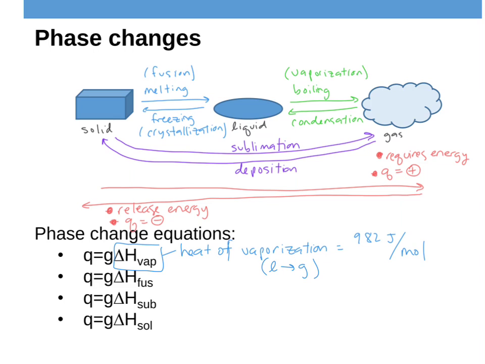That's why we need to kind of talk about, right? I had to put this up here. Vaporization is boiling. It's going from liquid to gas. So we need to pay attention to when we're being asked the question, if I want to change something from a solid to a liquid, I'm not going to use this value, right? This is not the energy of going from a solid to a liquid. This is going from a liquid to a gas. And so I wouldn't use that one. I would instead use a heat of fusion.